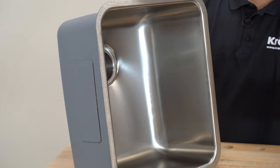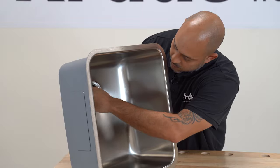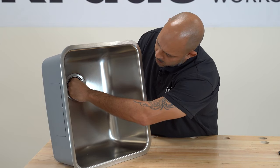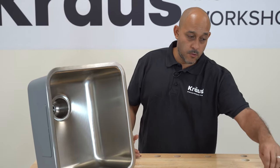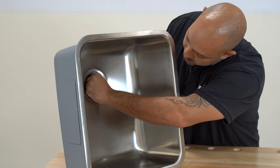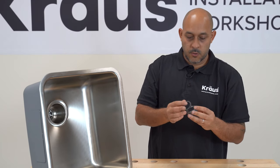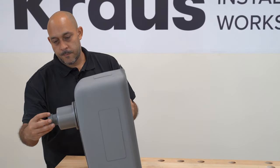Next, you're going to take the screw that we took apart earlier and screw it right back into the strainer itself. Once you have completed tightening the screw by hand, you can take a 15mm flat head screwdriver — or even something as simple as a coin — to finish tightening the screw inside your basket strainer. We also provide the nut and the washer that attaches to the strainer. Take your washer and simply drop it into the nut like so, then screw this right onto the end of the strainer itself.